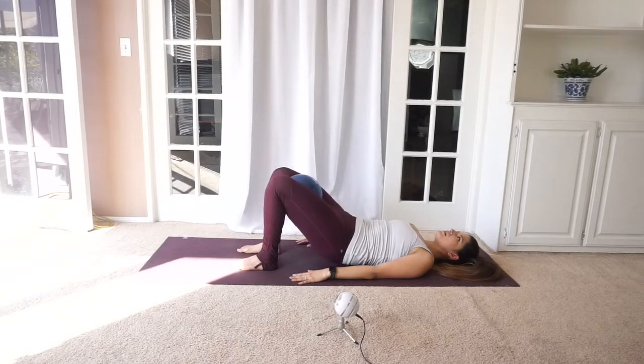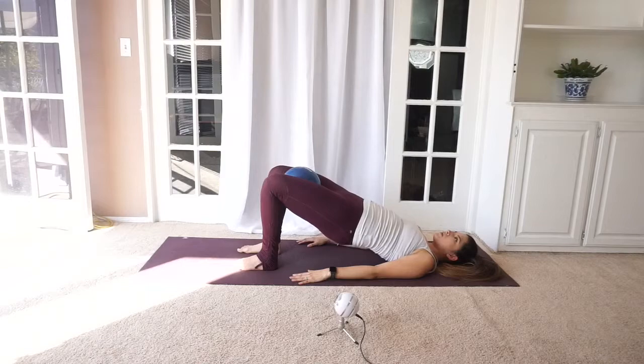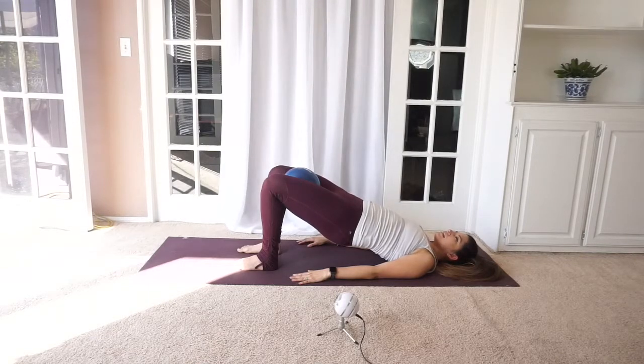Last one, hold it up at the top, hold it here. Beautiful, guys. Now from here, let's exhale, squeeze that blue ball with our inner thighs. Little pulse in, little pulse out, and in, out.